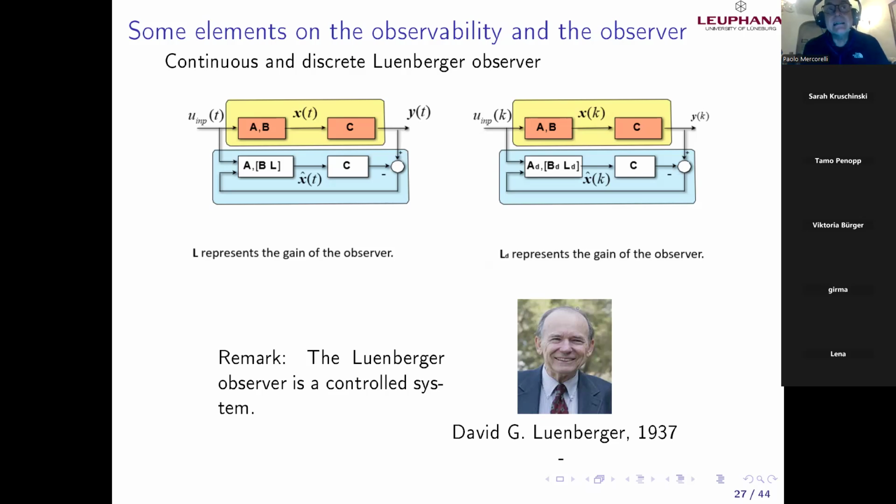What is the meaning, assuming that I know the system perfectly? It means that I know matrix A and matrix B perfectly. Also, in this representation, the yellow block is exactly the model, which reflects mathematically or physically everything, perfectly represented through the matrices A, B, and C. A and B represent the dynamics, C represents what I'm measuring. Or better to say, the output of the system inside the yellow block, which is the same C, which reflects again what I am measuring.